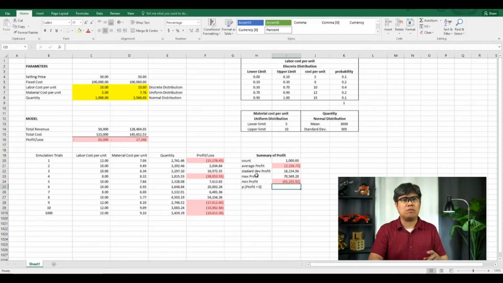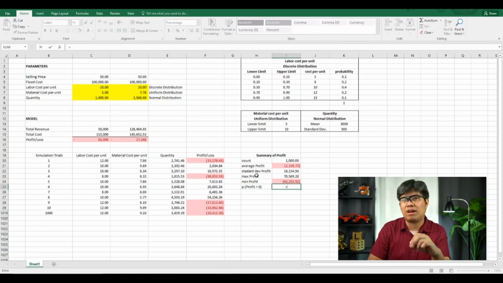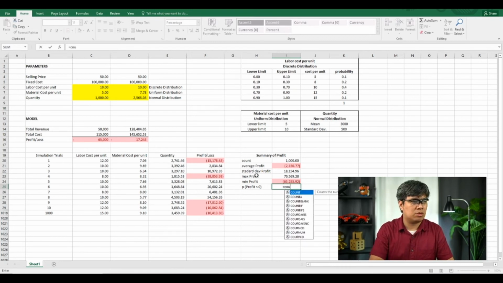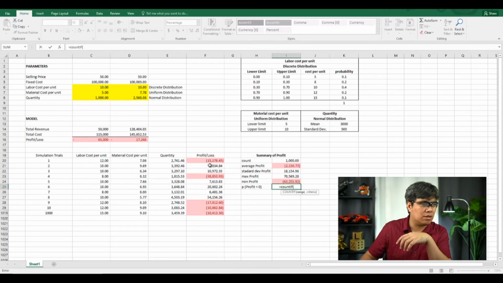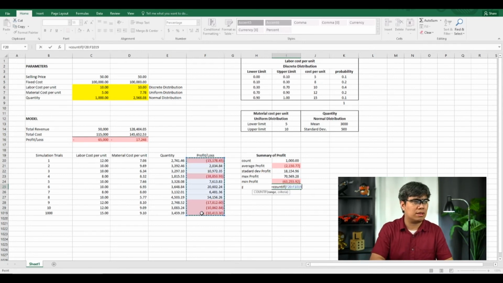To do that, we'll use the COUNTIF function. For the COUNTIF function, you get the range. So you select the profit column again, comma, the criteria is if it's less than 0. So it's going to count how many of those simulation trials have less than 0 profit.